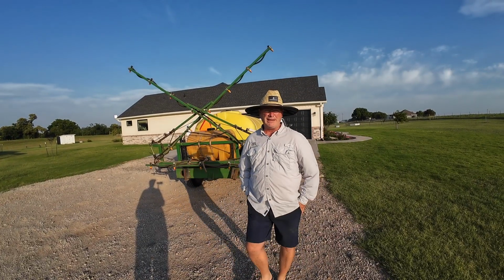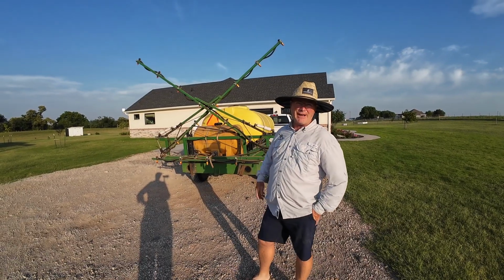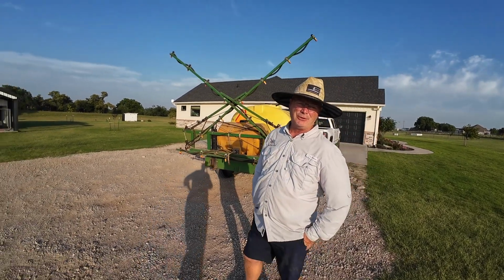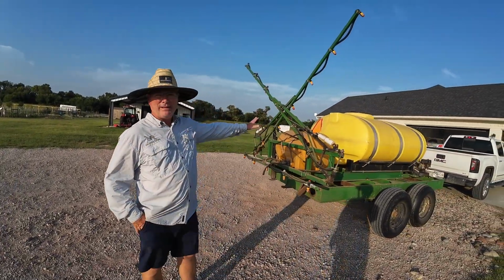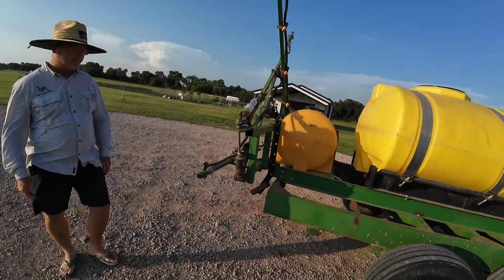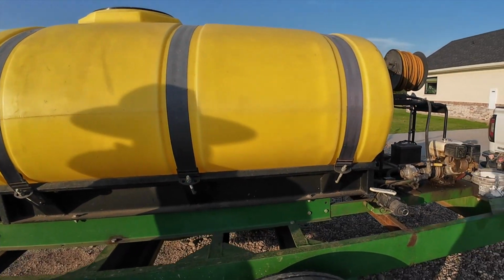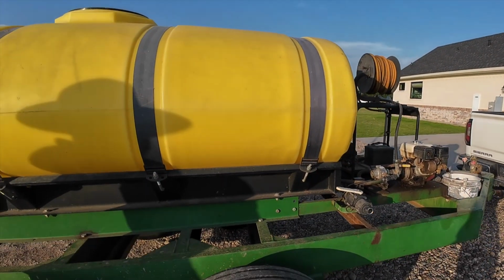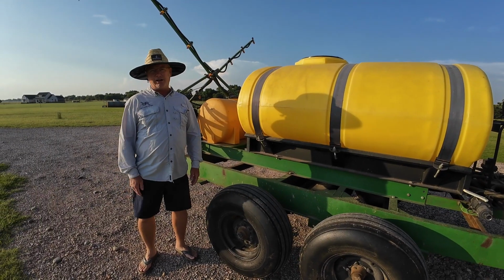Well, guys, hey, welcome back to Red River Living today. As you can tell, right here behind me, we have a spray rig. I have a real good friend that has allowed us to borrow the spray rig, and y'all seen us up front. We've been trying to get our front pasture in shape, and we've sprigged it, and those sprigs now, we're 1st of June, and we're fixing to combat the weeds.